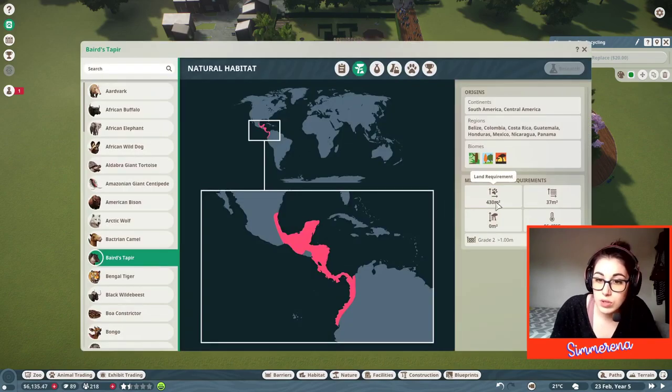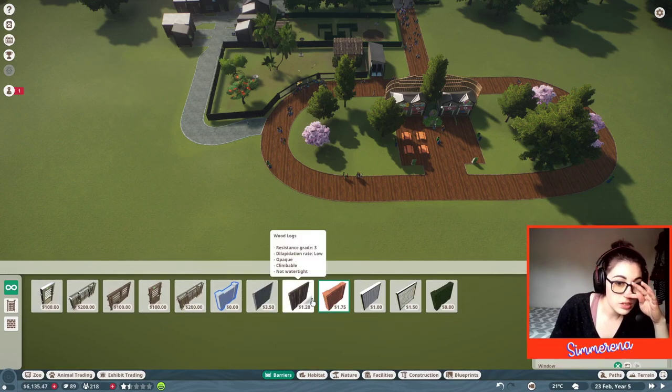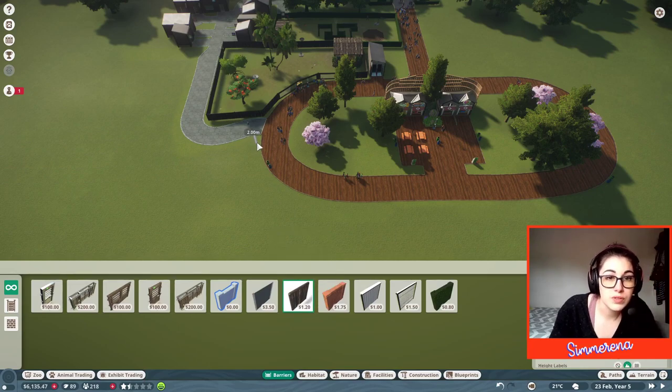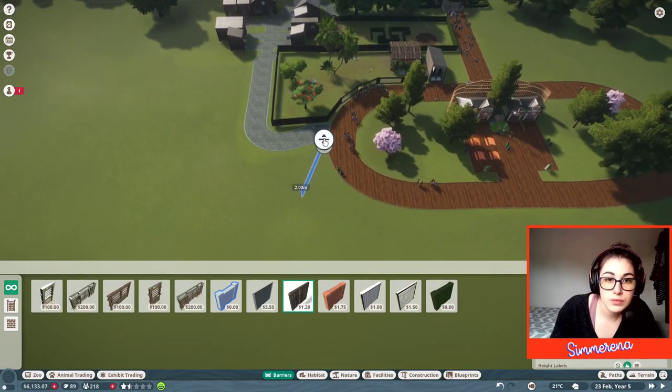What grade? Grade 2. So I think just the wood one would be fine. It's expensive-ish. I don't really want to use corrugated. Chain link is even more expensive. Alright. I'm gonna make it, like, a meter. Yeah. I'm gonna make it a meter.